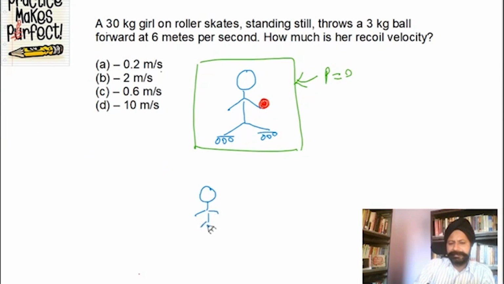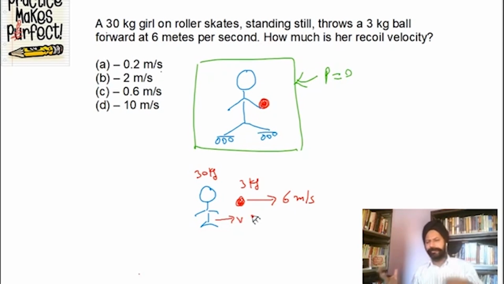Now this is the girl and the girl throws the ball. The ball has started moving with 6 meters per second. और ball का mass था 3 kg. The girl is 30 kg. Okay, let's assume the girl goes in this direction with velocity v. I don't know. Okay, these equations and laws are foolproof. I'm playing fool. I'm saying, okay, when the ball goes this way, the girl also goes this way. I can assume that, and the solution will tell me if that's right or wrong. It's going backwards. But let's say this is the case.